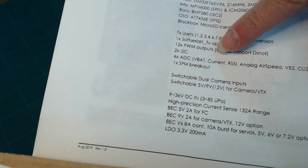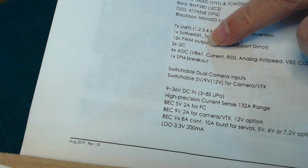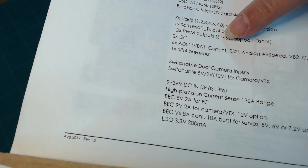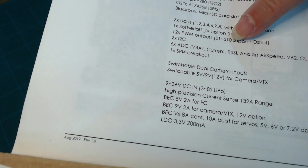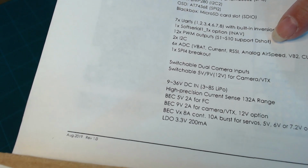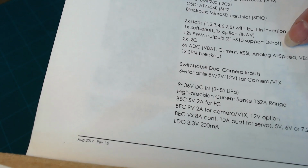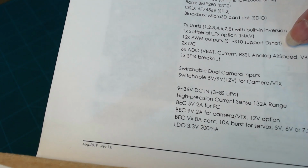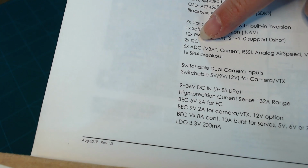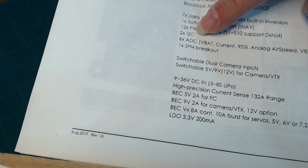Now there's 12 PWM outputs. So inside that microcontroller are all these peripherals. So you can connect up to 12 servos, for example. S1 through S10 here, it says supports D-Shot. D-Shot is some sort of digital protocol, I think. I'm not familiar with that, so you'll have to look that up to see what that means. But this microcontroller also has 2 I2C bus connections, peripherals.